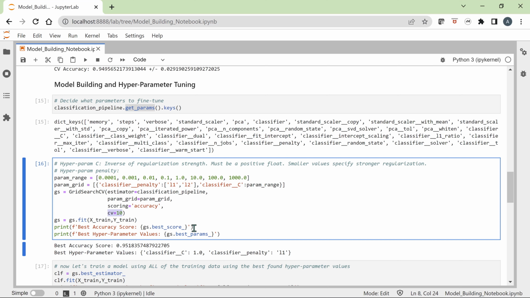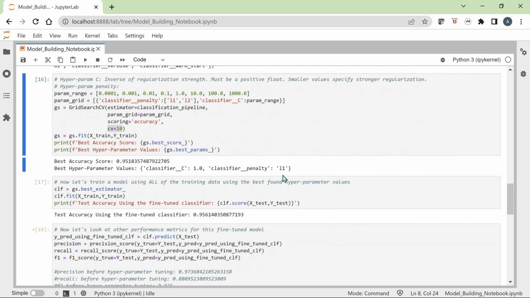You can get the best score, and you can get the best parameter value. So basically you can see which particular set of hyperparameter values resulted in the best model. So in this case, the best performance that we got was 0.95, which is a little bit higher than, still similar, but maybe a little bit higher than what we had before at 94%. And then the hyperparameters that generated our best result is an inverse regularization value of 1 and a penalty of L1. And again, this is a very experimental process.